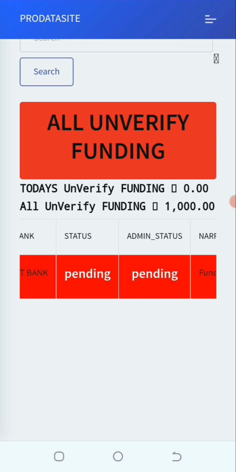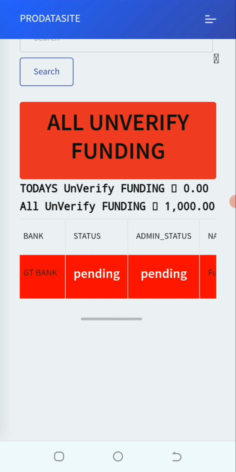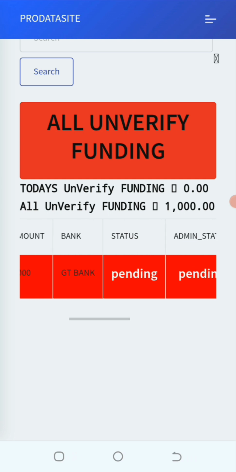Once I just click this admin status, the person will be funded automatically, and this record will be out of this place. In case I have not confirmed the payment but I just want the person's account to be funded, I will click this status. Let me click.